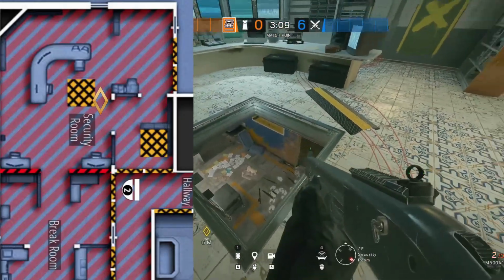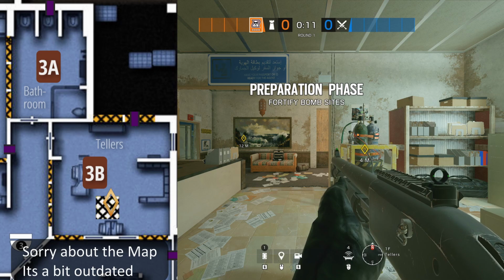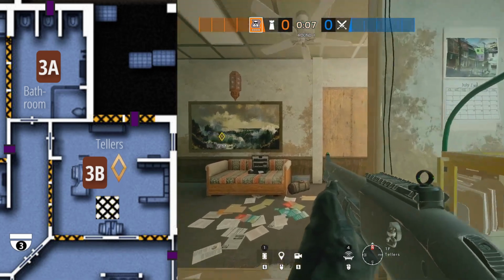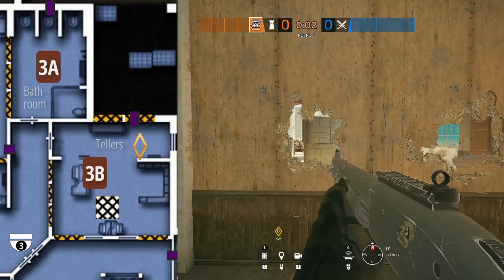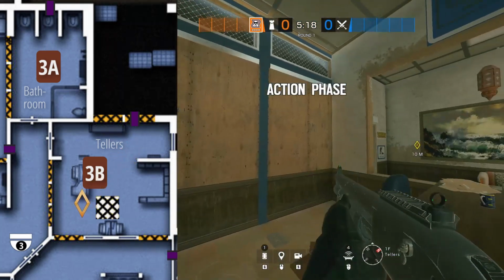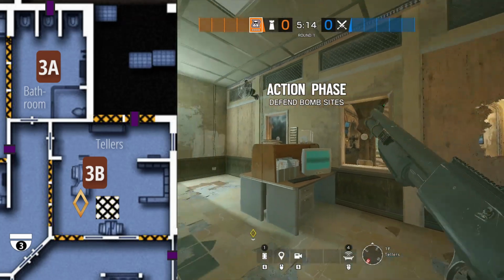So let's jump into the last site. Alright, so here we are in bathroom and tellers. Let me tell you guys, if you can avoid this site, please do. But if you have to actually do it, number 1, number 2 are going to need to get reinforced. Then we will come over here. Number 3, number 4, number 5, number 6.